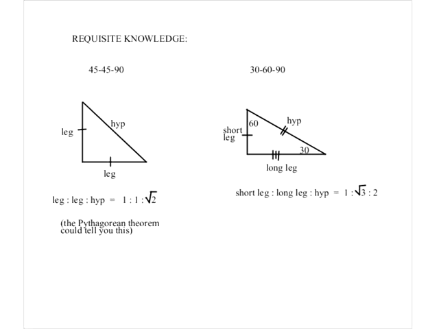If you don't own our geometry strategy guide, you should probably pick up a copy of it, because that's the place where you can get all this information in one place. You can get it from a geometry textbook as well, but the geometry textbooks will be polluted by a ton of stuff that's got nothing to do with the GMAT. So in this case, the Pythagorean theorem will absolutely not work. So this is just stuff that you've got to know, whether you plug in or whether you don't. Okay, let's move on to the next backup method.